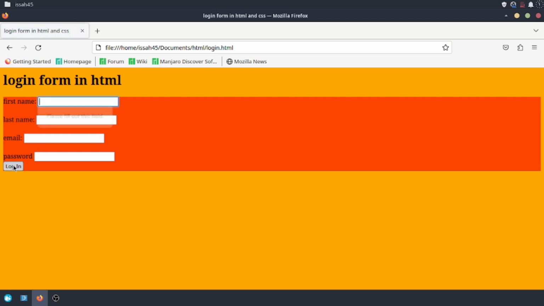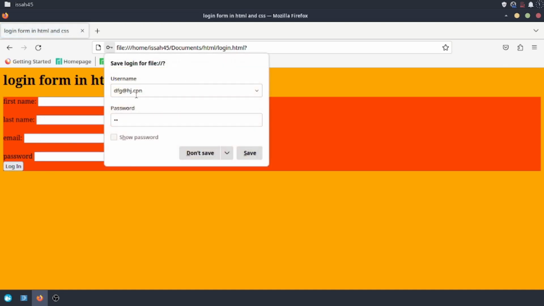Now we'll see that this button says login, and then when I click the button and I don't write anything here, it'll say please fill out this field. So I'll write something and then click login. It'll say please fill out this field too. Then if I just write this, it's going to say please enter an email address. So I'm going to write now it'll say please fill out this field. Then I'll write it, so it will say this.